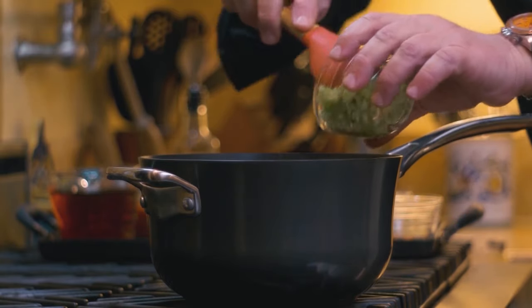The making of the scaloppine involves some very heavy-duty and dangerous pieces of equipment — a sharp knife and a pounder. The first thing we want to do is trim the chicken breast nicely, taking off most of the fat. Then, using the knife, you want to cut the chicken breast at a slant like this, because this way it will spread even wider when we make scaloppine out of it. Make them as thick as you want depending on how big you want your final scaloppine to be. The reason I like to give it a wider slant is because when we pound them, they will expand even more.